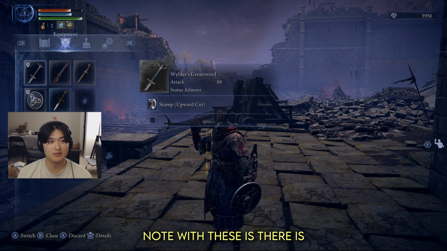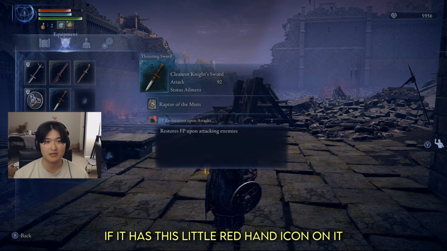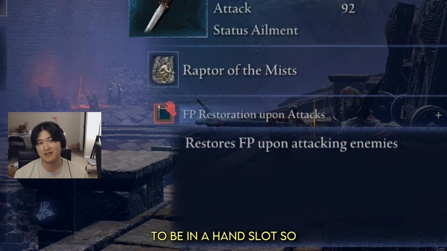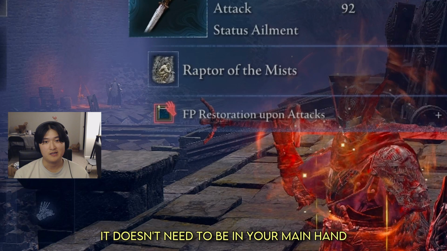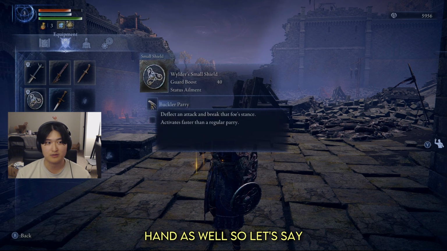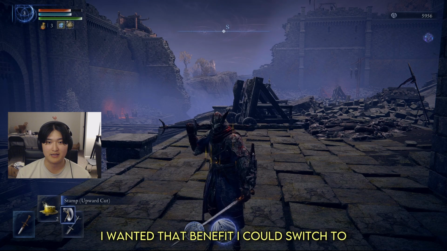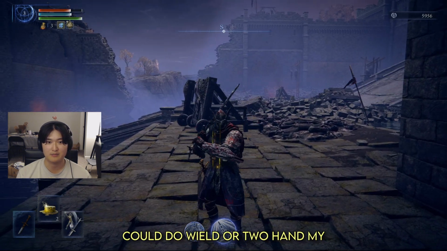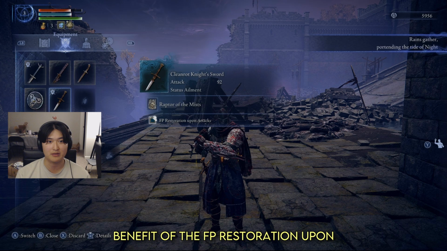One thing to note with these is there is an exception. Right here, if it has this little red hand icon on it, that means it does need to be in a hand slot. It doesn't need to be in your main hand, it can just be in your offhand as well. So let's say I wanted that benefit, I could switch to it like this, and then I could dual wield or two-hand my main sword, and I would still get the benefit of the FP restoration upon attacks.